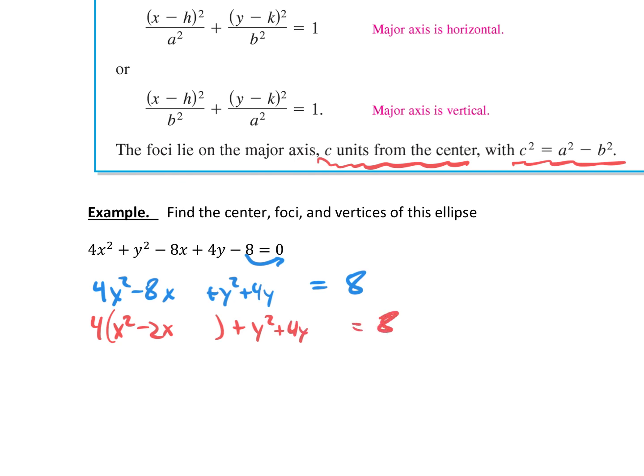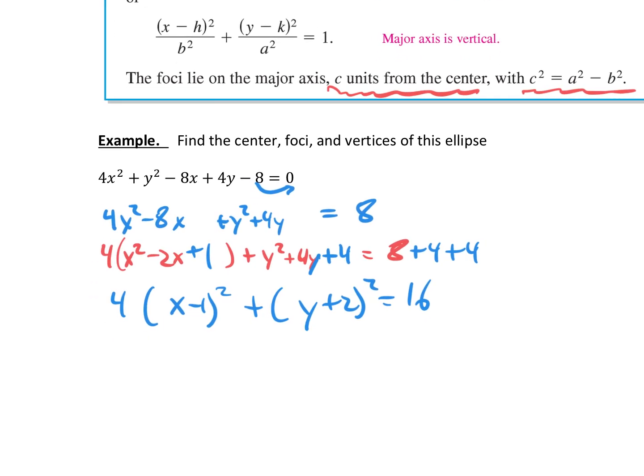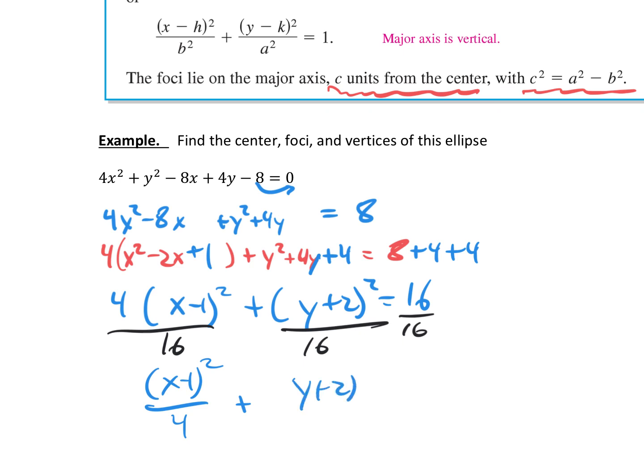Leave a space there. And now we're going to complete the square, all right? So we would like to add half of this squared, which is 1. Let's add 1. Now we want to add half of this squared, that would be 4. But what did we add there? We didn't really add 4. This is really 4 times 1, so we need to add another 4 there. Okay? And so now this is 4 times x minus 1 squared plus y plus 2 squared equals 16. And finally, we want to make this equal to 1, so we're going to divide by 16 everywhere here. And we have x minus 1 squared over 4 plus y plus 2 squared over 16 equals 1.